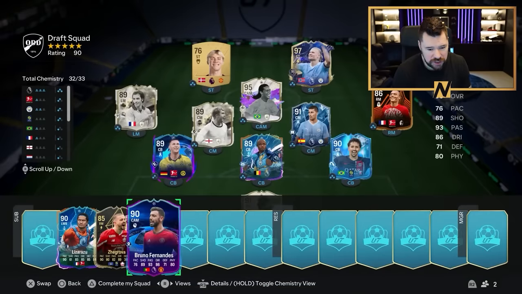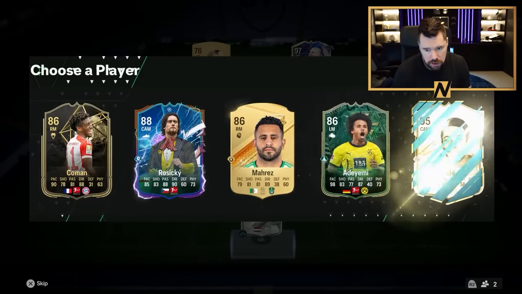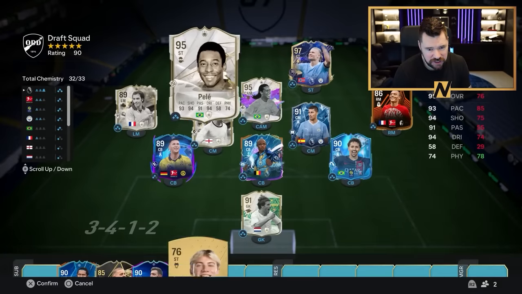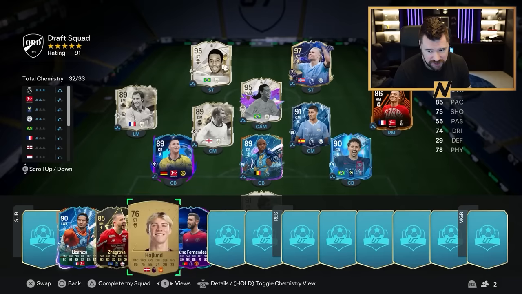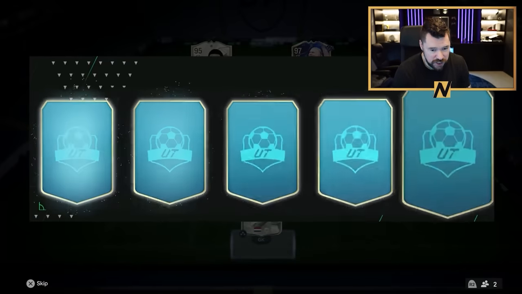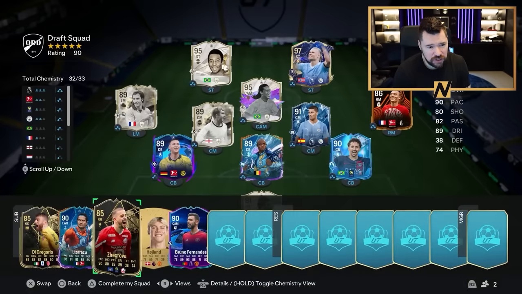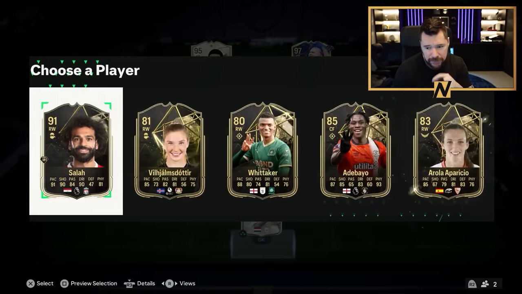Shame Ronaldinho doesn't have a striker in it. But LA does. Oh, damn. Now we're just a Bundesliga or a German manager away from full chem, with 91 rated. EA, hook it up. You know, 126, baby.